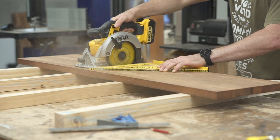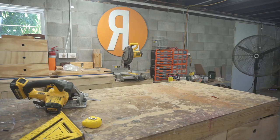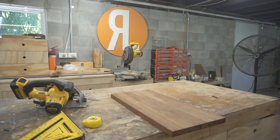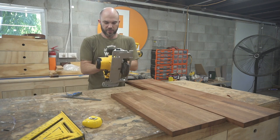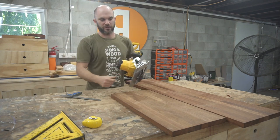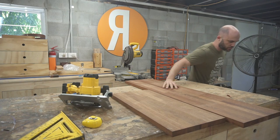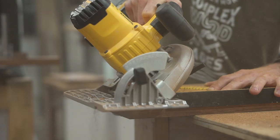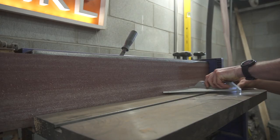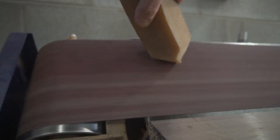I bought this circular saw maybe a month ago. Having a battery-powered circular saw is honestly the best thing ever. The next job is to cut out the two side panels and the top and bottom. Those lift-up boards are all going to be on 45 degrees. I've been using my circular saw set to 45 degrees, but I'm going to test that it's exactly 45 on some scrap before cutting these boards. Oh, my hip! This certainly isn't my preferred method for making this cut, but I'll get it through the saw and then over to the belt sander to clean up the finish.